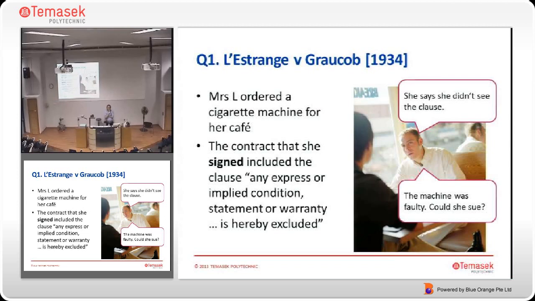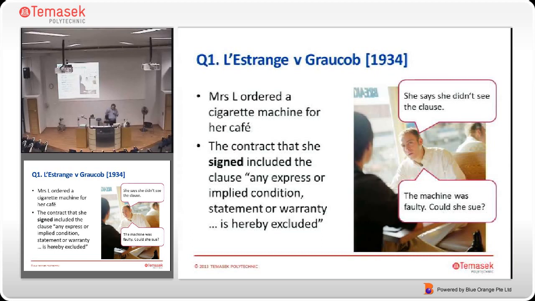This is 1934, so it will probably not apply now because there are a lot of other things that will happen. But this is a long time ago. Because of these kinds of cases, you have changes in the law, because it's ridiculous. I sell you a product, I put in the contract an exclusion clause, you sign it, then you take delivery and it doesn't work, and you cannot sue. That's tantamount to the same situation. That's the argument: you signed it, too bad. That's the kind of attitude, too bad, I got away with it.